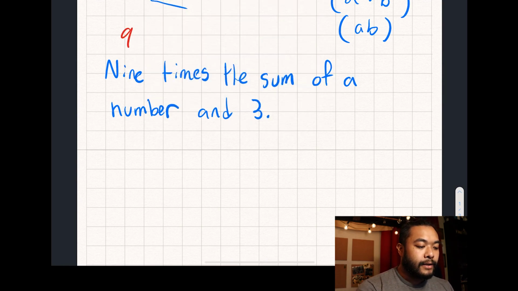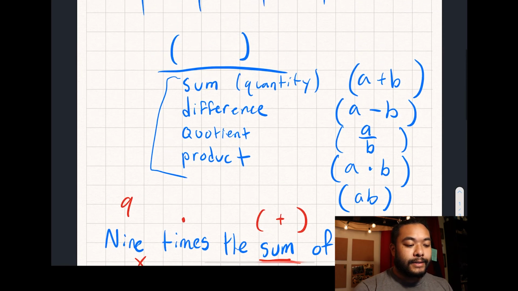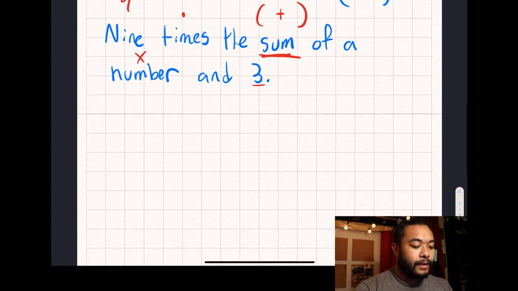Okay, so I know this is 9. I know this is going to be a multiply. I know the sum is going to make me think parentheses with addition in the middle. The sum of a number, let's call it x, and actually, let's change this multiplication symbol so we don't get confused. Let's just put a dot for multiplication. And it's the sum of a number, which I'm calling x, and 3. So right off the bat, let's focus on sum. Remember I said sum, we should have parentheses. So parentheses, addition in the middle, of a number and 3.